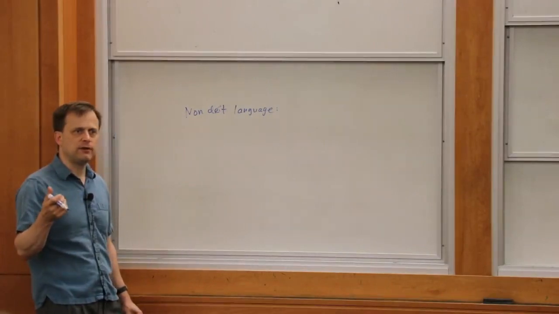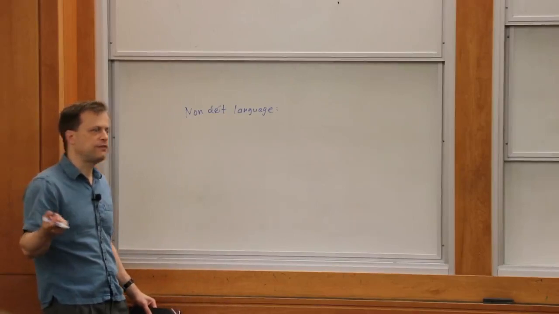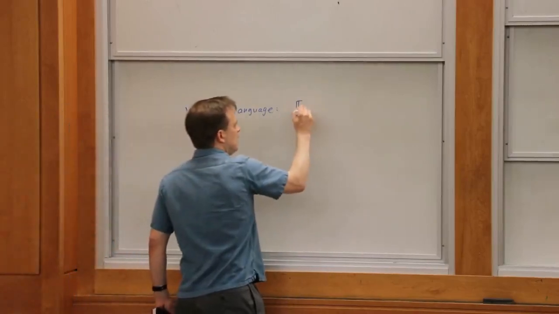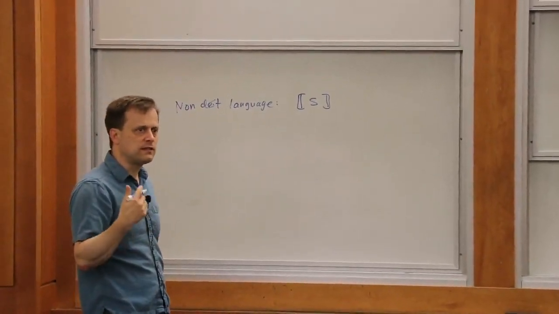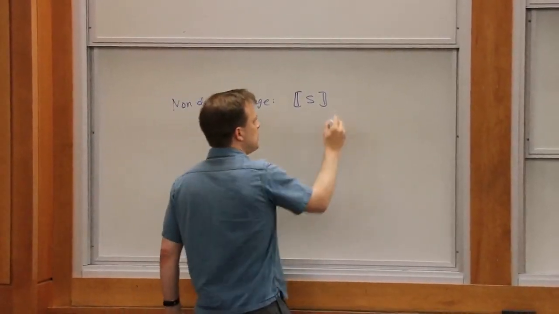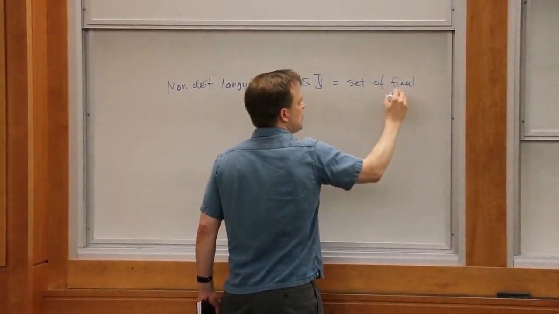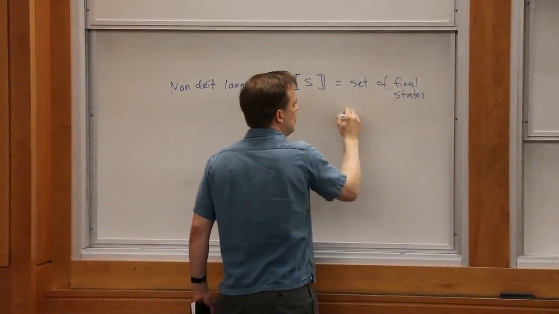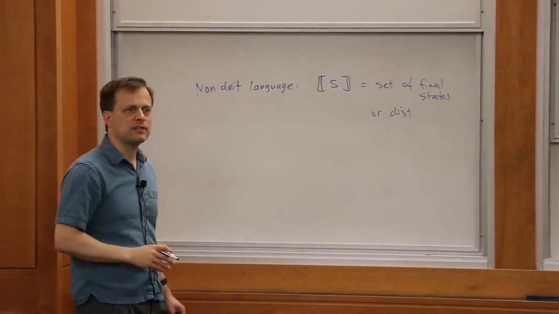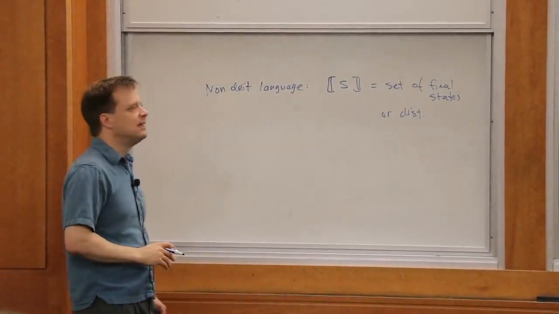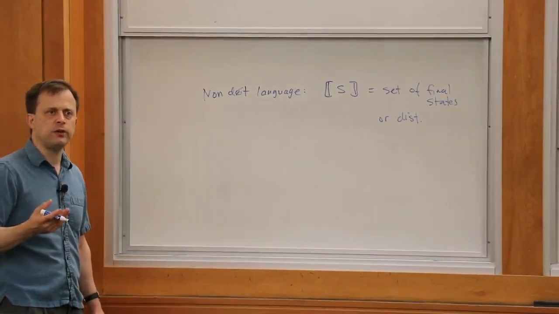Right? So we were talking about things in terms of final states that we got to, and our notion of non-interference was about the final state. But if our initial configuration of the system is run in a non-deterministic language, this actually may be a set of final configurations or states, or a distribution, or maybe something more exotic, like a mixture of distributions. So what does that do to our notion of security?